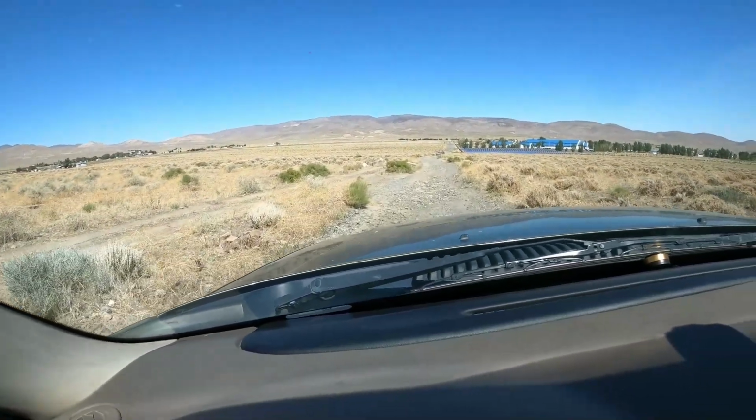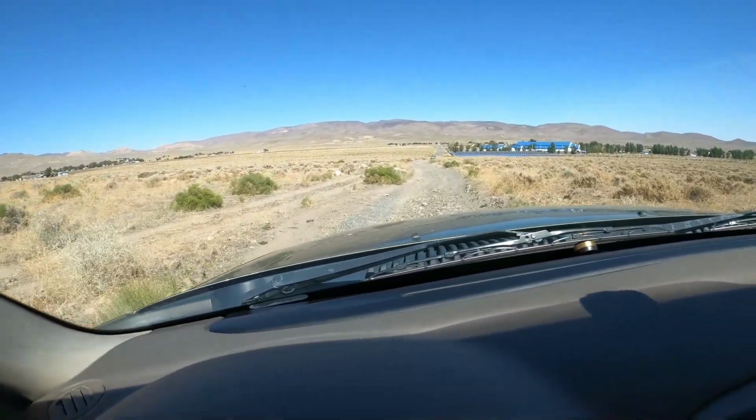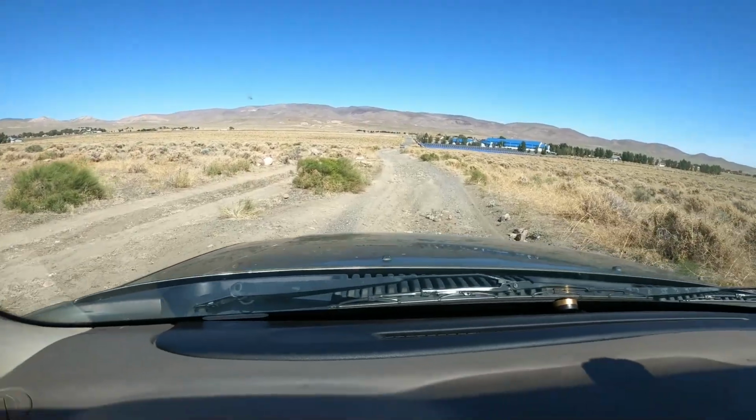It's just because when it rains in the desert, these flash floods come, they just wash out the roads because that's the best flow for the water. I'm really not liking this, but we're getting through it. Oh.